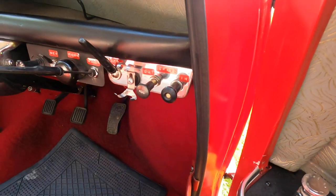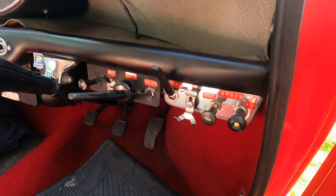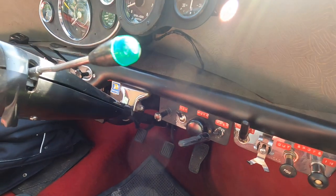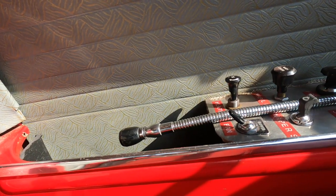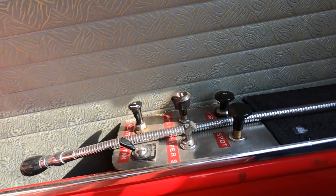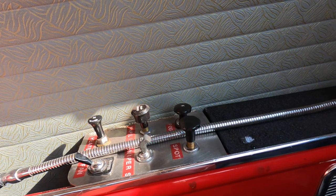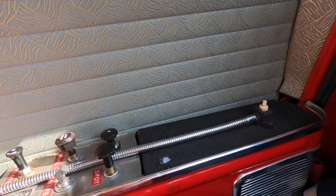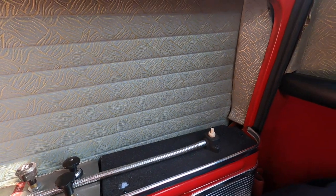The gauge is in there. The temperature gauge on the left-hand side isn't connected up because it's a combined water temperature oil pressure gauge. But when I was dismantling the binnacle to try and repair it, I realized that the water temperature gauge is broken. So what I'm going to do is replace that one with an oil pressure gauge, so it'll have the correct gauges either side of the center speedo.